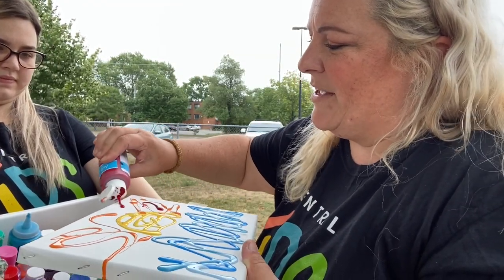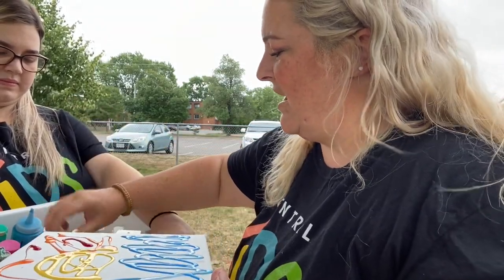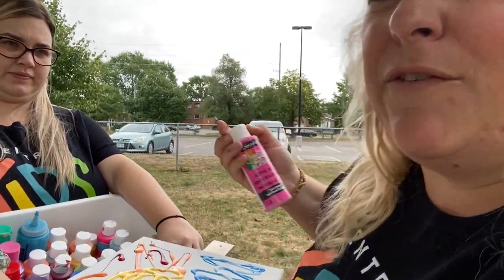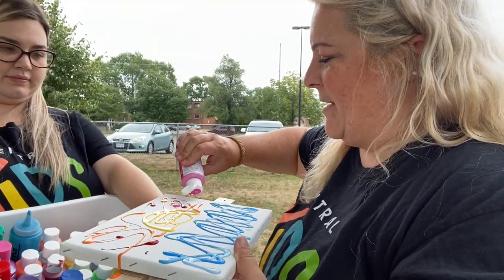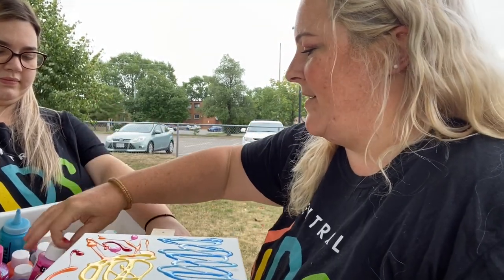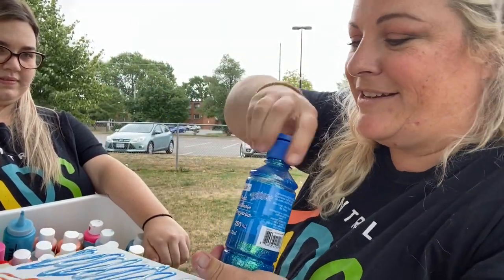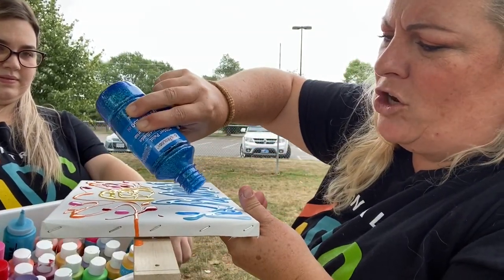A little bit of pink. Whoa, that's a neon pink. Oh, I kind of like this one. That was a nice pink too. Tutti Frutti. It's a little dot here and there, here and there and everywhere. Oh, look, there's some. Oh, it's not open yet. There's some of this. I really want it, Tara. I want to put a little glob. It's not glue, it's paint.